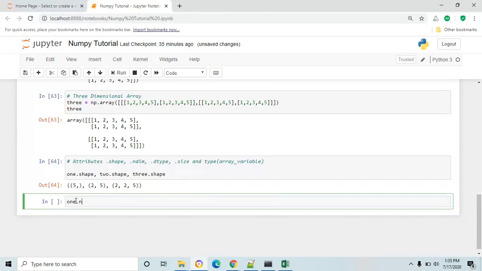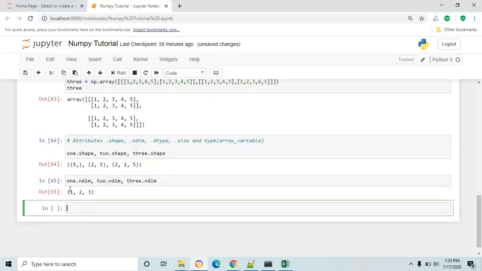One dot ndim, comma, two dot ndim, comma, three dot ndim. See, here is our one dimensional, two dimensional, and three dimensional. Fine. And then the next one, the data type.